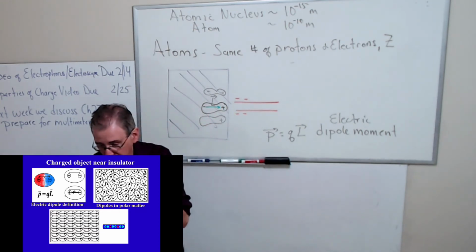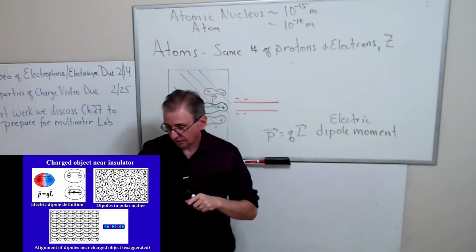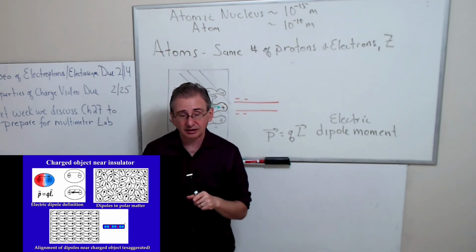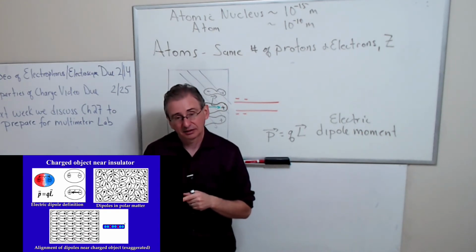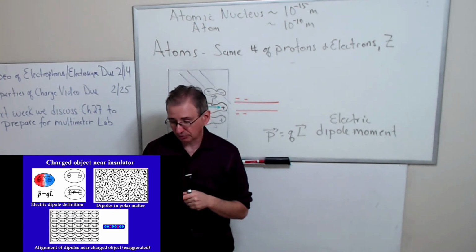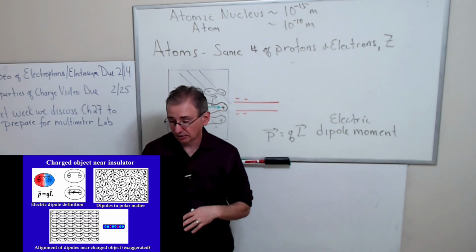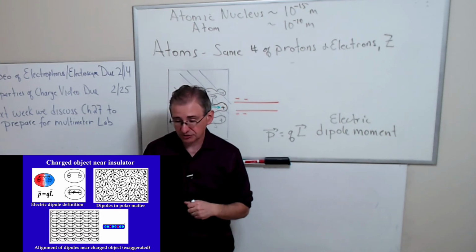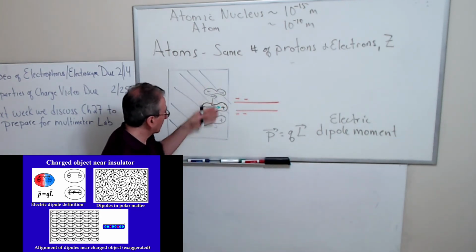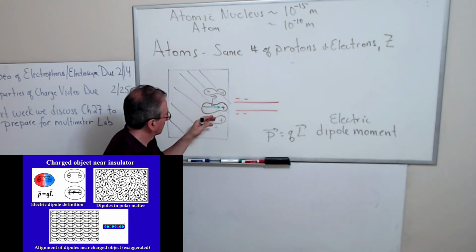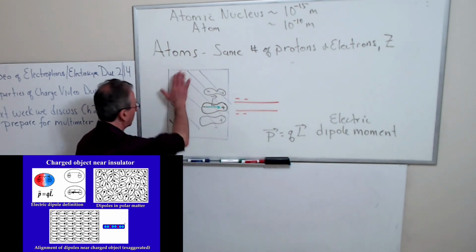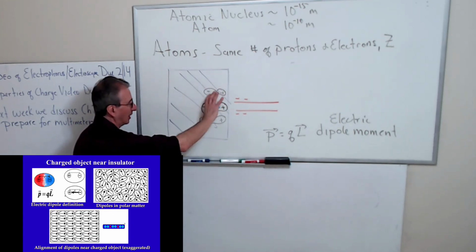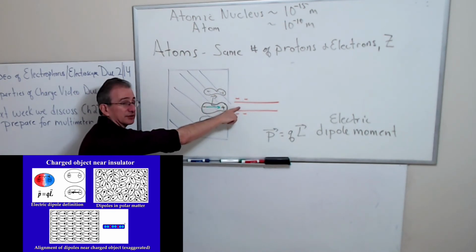Now, this picture that I'm showing you is exaggerated. The alignment of the dipoles is completely exaggerated. Not every single dipole in the material will get aligned. Maybe locally they will be. The ones closest to the rod will get aligned. But the idea is you're going to get a general alignment of the dipoles in the material towards that charged rod. Out here, you probably won't have any dipoles. Everything that's going to occur has to do with whatever's near the rod.